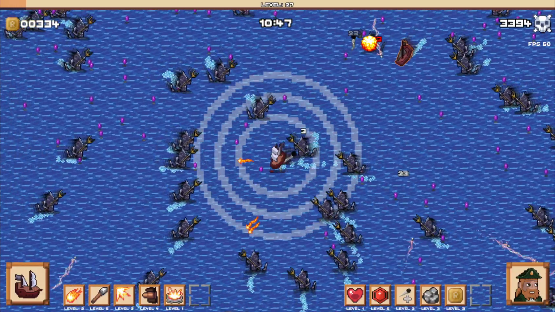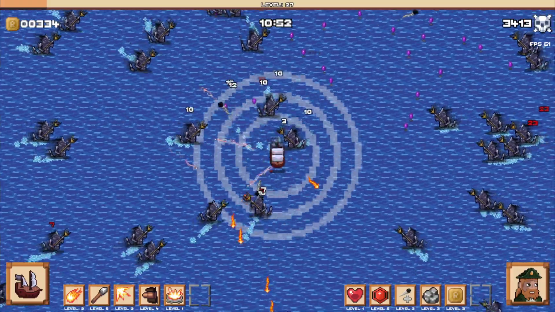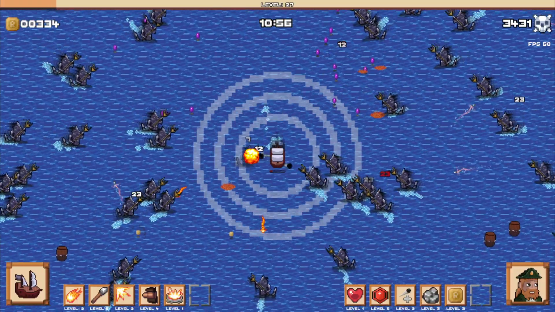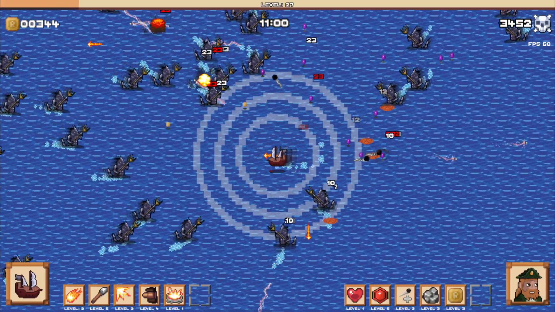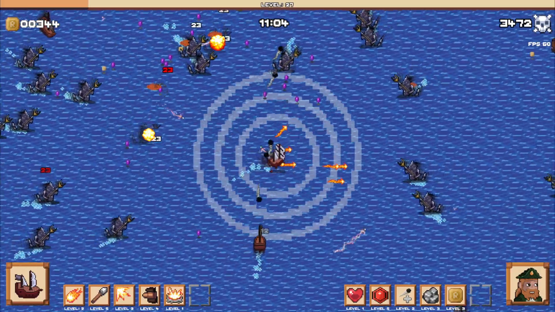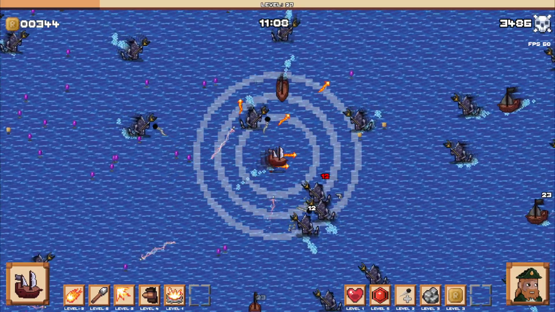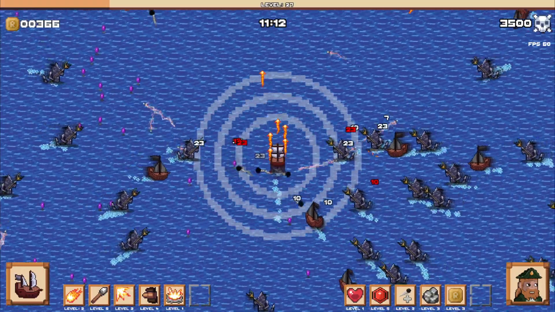Because I don't think our ship's going to last much longer. So we might as well get everything that we can out of it. Yeah, or maybe a floating treasure chest. That could be cool, too. Like a very rare occurrence of some floating treasure. How much treasure do I have? 344. So it is climbing very quickly. I am getting a lot of treasure.